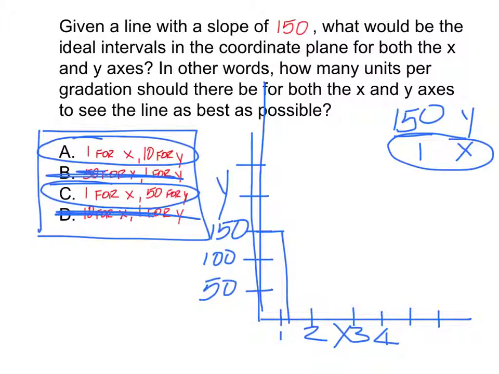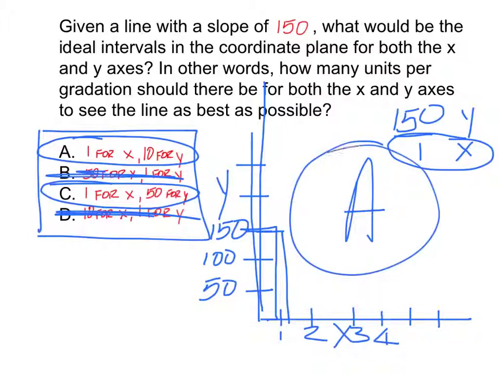Yes. She's choosing A, and she is right. Because A, 10, 20, 30, 40, 50, it's 15 marks, which is reasonable. And it will show you the movement of that line from left to right as it goes up. But if you just choose to keep it down in here, notice, like especially on a graphing calculator, you probably wouldn't even be able to see that much of it if it were just 3 unit markings. So A is the right choice.